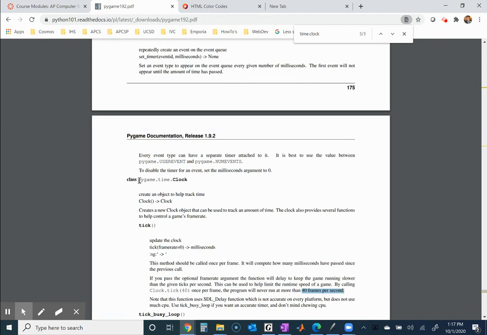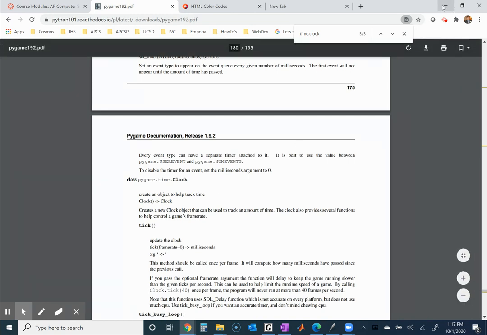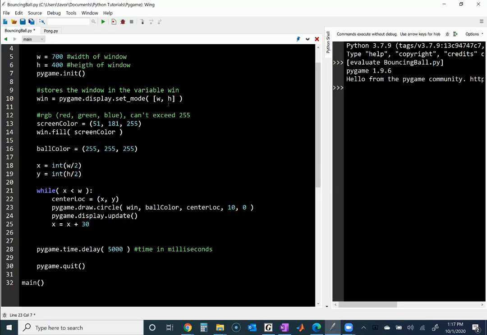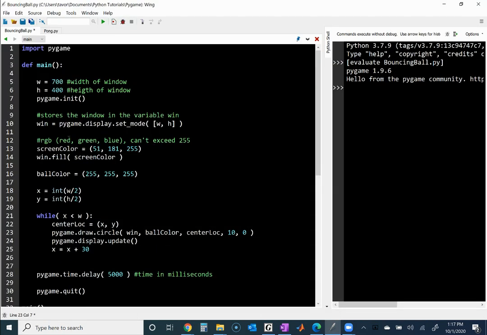So let's go ahead and use this pygame.time.clock and then implement this tick function and use it to help us slow this down. So I'm going to go here, and outside of my loop, I need to make this clock object.